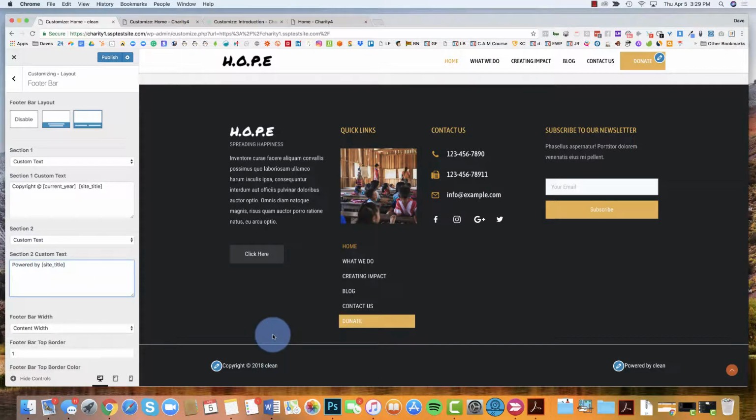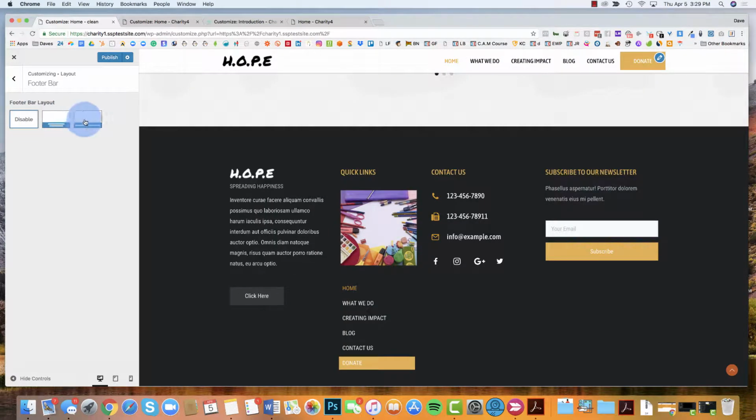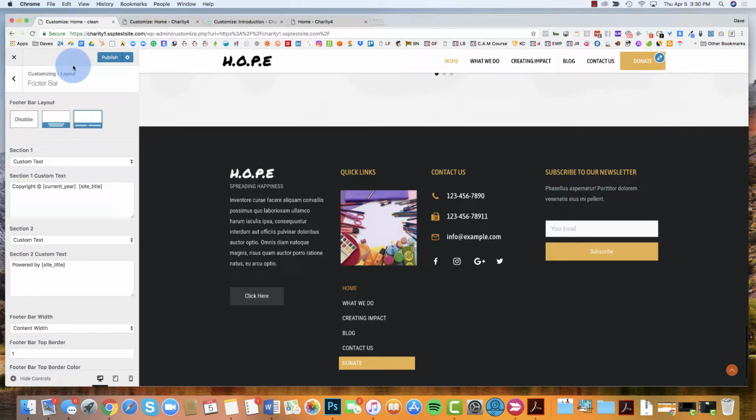You can also use, particularly if you're doing Facebook advertising or any kind of paid advertising, you could put your privacy policy and other things down in this bottom footer. Now, if you didn't want that, you just come into customizing, layout, footer, and then footer bar, and you can turn that on and off. Okay, I'm just going to leave it on. And now I'm going to dive into showing you how to customize all these elements in here.